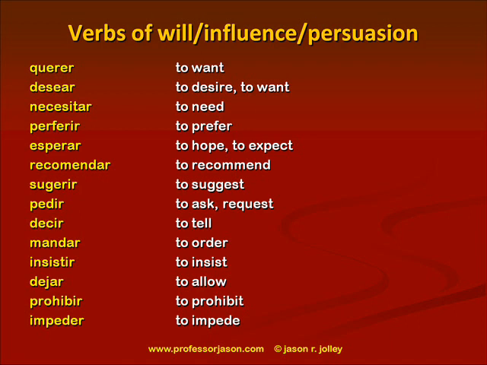So, here are some of the more common verbs in Spanish, not a comprehensive list, but more common verbs that convey the idea that one person, subject of the first clause, wants to persuade or influence the behavior of the subject of the second clause. So these are ideas like to want, to desire, to need, to prefer, to hope or expect, to recommend that someone does something, to suggest someone does something, to ask or request, to tell in the sense that I tell him to follow or she tells her to do something, okay? To order someone, to insist on, to allow, to prohibit, to impede. You can see those in Spanish there.